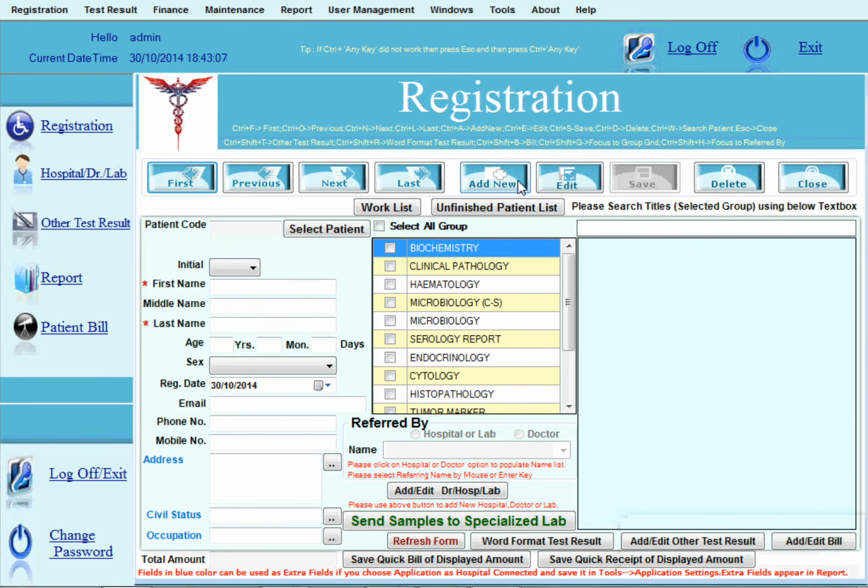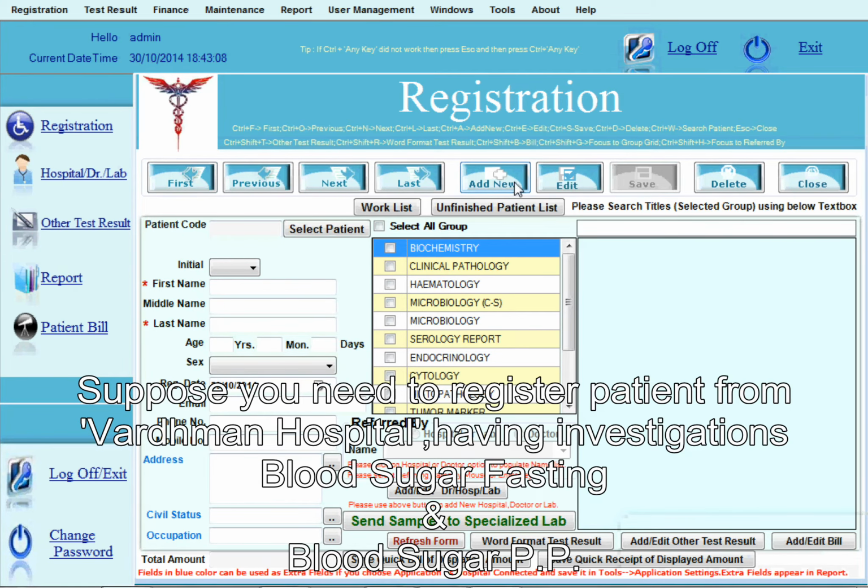Suppose you need to register a patient from Vardhaman Hospital having investigations blood sugar fasting and blood sugar PP.